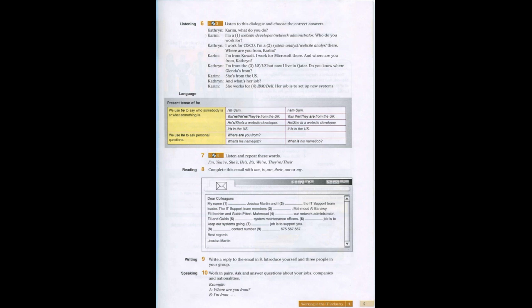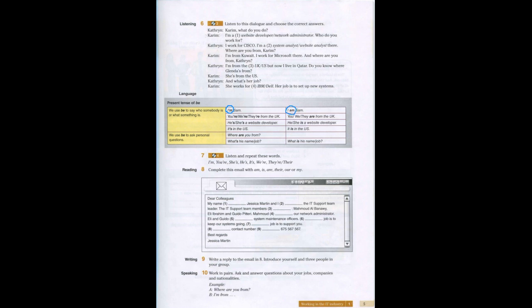We stopped here. And here we have examples. I am Sam. I told you that this am, the first one, is the same as the second one, but this one is an abbreviation. So this is the same as this one, but this is the short form.